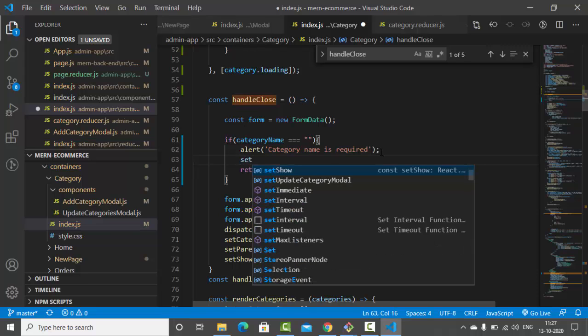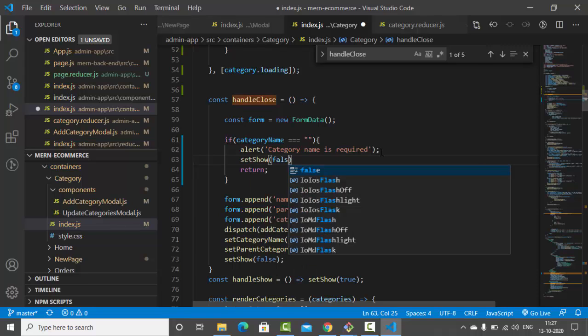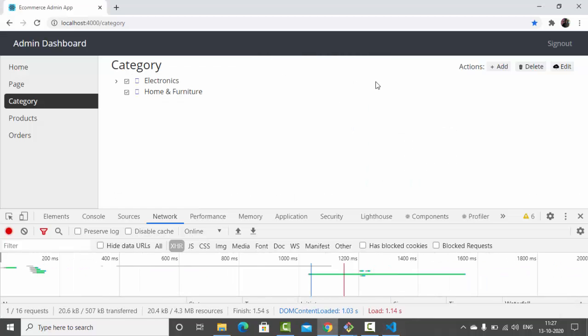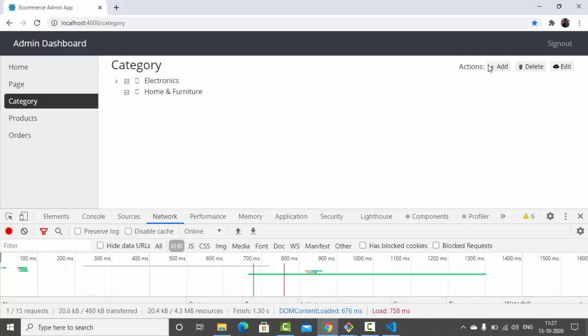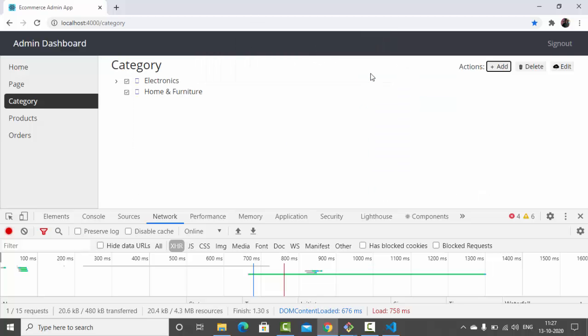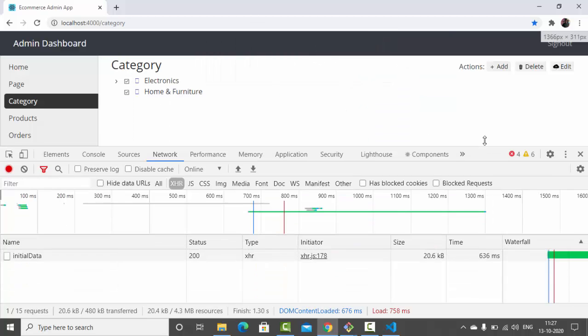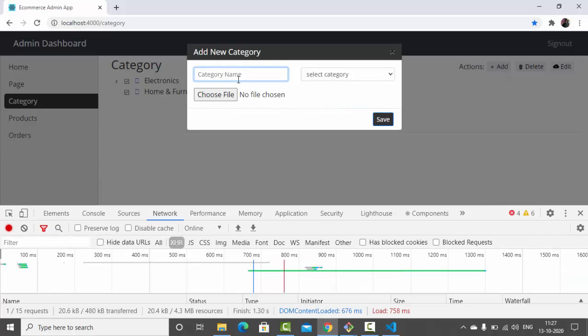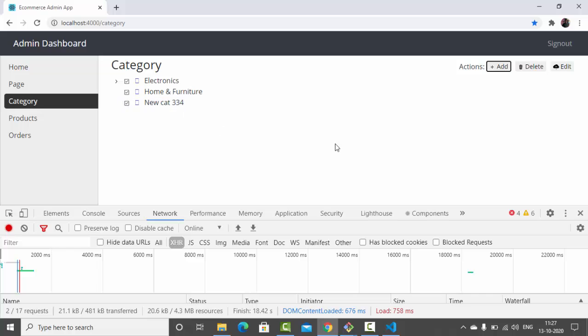If you don't want, you can simply do set show false, or you can simply close it by clicking on this close button. Okay, and now try add, and we'll say category name is required, and then it gets closed automatically like this. If you add a new category, then it is going to save also. So here we'll say new cat whatever, and let's say save, and new cat 334 is saved. Okay, so this is working fine.